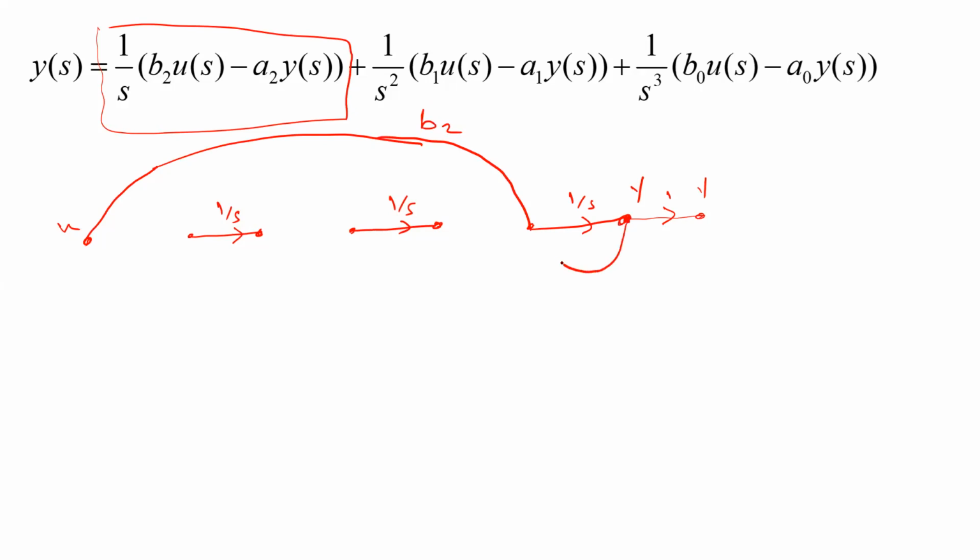This should be B1, Doctor? No, this is B2, and you take it as feed forward. Yes, okay, A2. So look, y equals, the signal coming from here, B2 times U minus A2 times Y, and the whole thing is multiplied by the integrator. This is the idea of feed forward here. This is what they call the input feed forward realization.